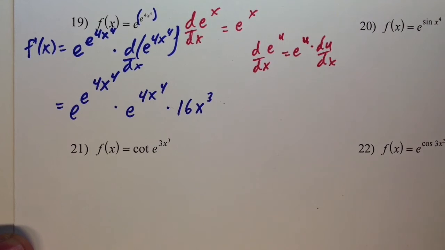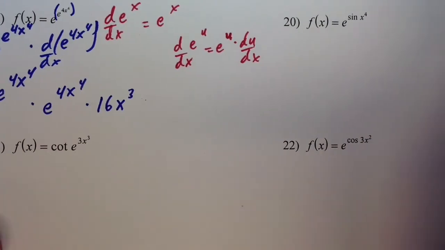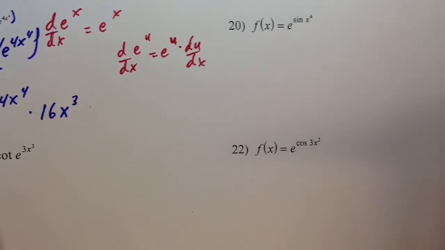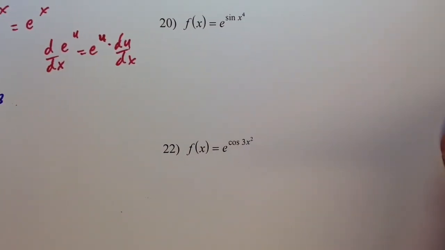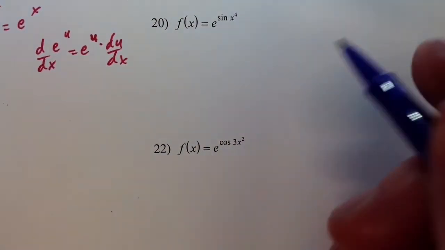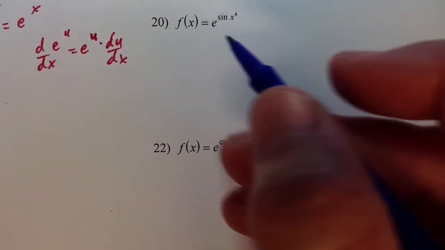Okay, so that's number 19, and I'm thinking that maybe I can do number 20, and then you can do the other ones as practice, just to make sure you've got it. All right? So let's do number 20 together, and that'll be it for the video. Well, I will show you the answers to the other ones.